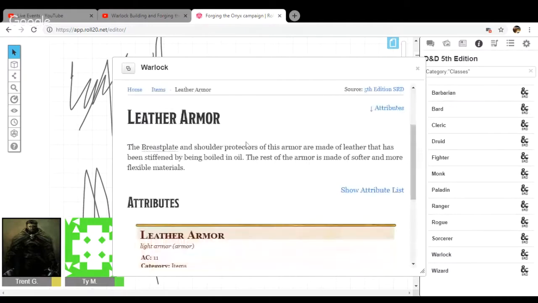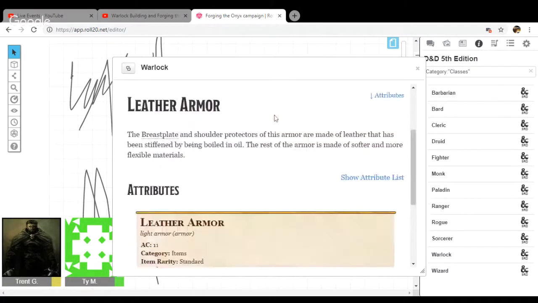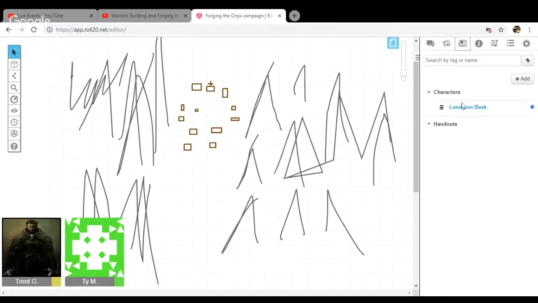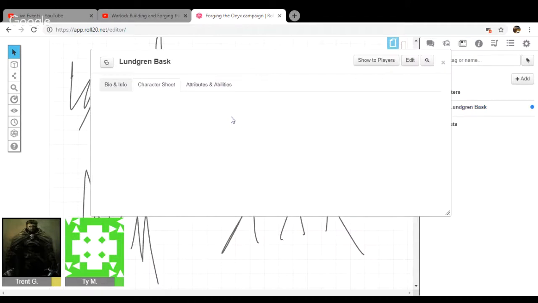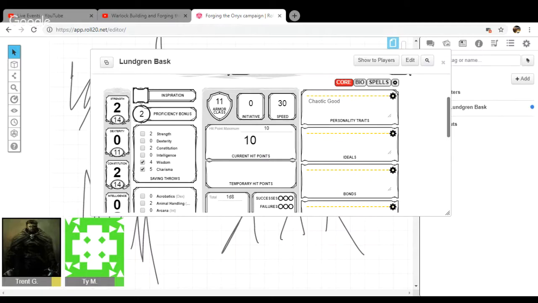On the research document that they have in Roll20, AC is 11, so since you have literally no dexterity, your armor class is 11, and you should be putting that into your character sheet over here. So armor class, right next to your initiative and your speed. You have no bonus to initiative. So it's above your hit points? There we go. Yes.